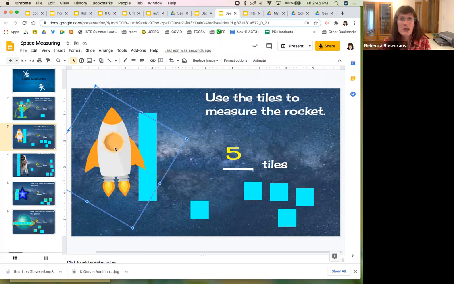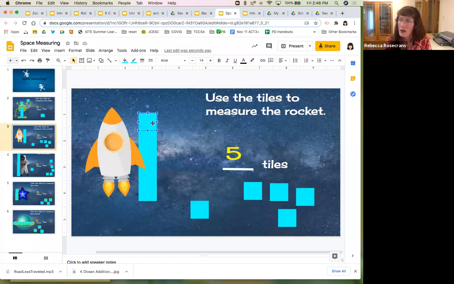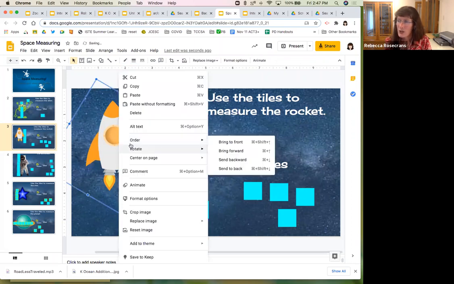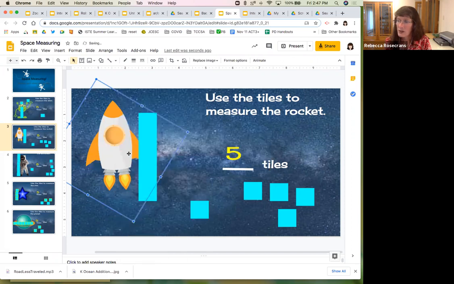Make sure you insert your objects in the order you need them to be used. And sometimes we're kind of an afterthought. Maybe I changed that, it wasn't a rocket and it was a different spaceship, and then I put the rocket in later. Well, now the rocket is in front of the tiles in the order of all the objects, plus the teacher rotated it. So hard as I might try to grab these tiles, I can't. I can only grab the top and the bottom because this rocket interferes. So make sure you order, and I'm going to send that guy all the way to the back.